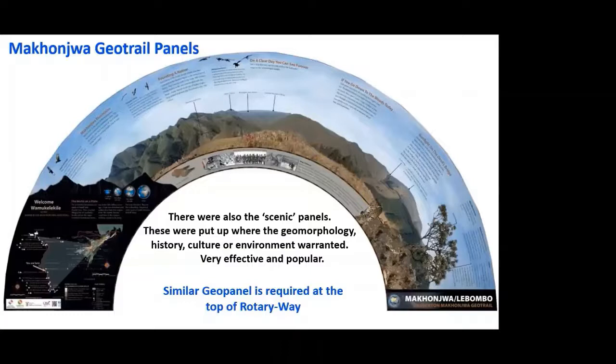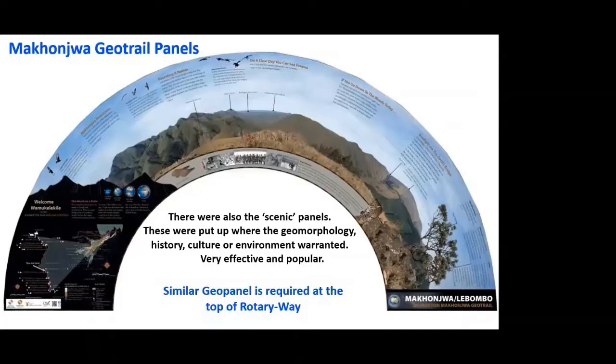And as we've written down there, the ideal place that we can think of for one of these panels would be up on the end of Rotary Way, where you've got a panoramic view. To set this up and give information on each particular aspect or each particular area there, I think would be a very, very good idea. There may be more that I don't know about.